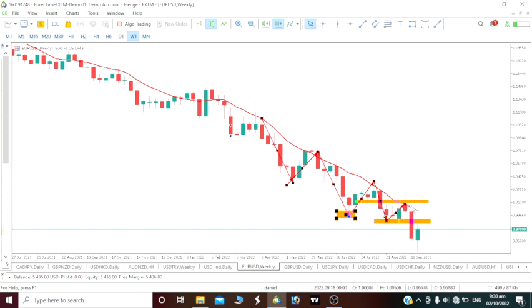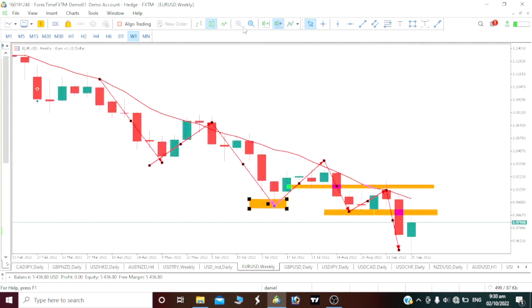Now after this movement, a correction followed, right? We had another drop on Euro USD. Of course, when we have this drop, we would be expecting a correction. It is exactly what we just had this week, just passed, right? So this is the correction we've actually gotten on Euro USD.